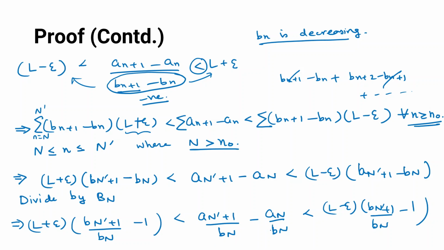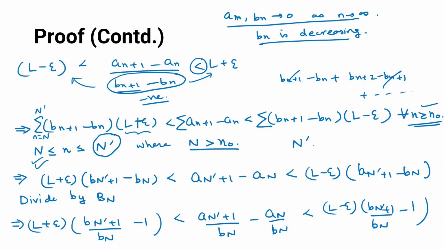We're gonna try to use our initial hypothesis, which said that both an and bn both approach 0 as n tends to infinity. So just note that here we had chosen n prime to be independent of any of our n, it's independent of epsilon, it's independent of this n naught, right? The only condition is that n prime has to be greater than n naught. That's all. So we are free to make n prime as big as we want.